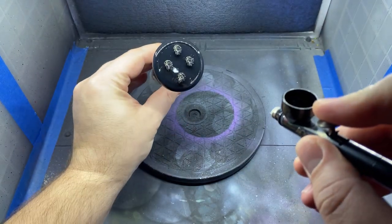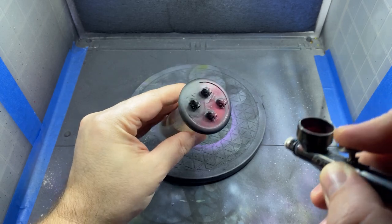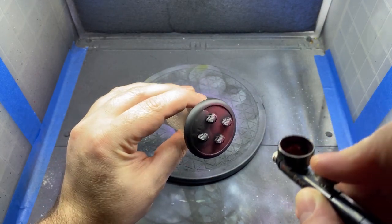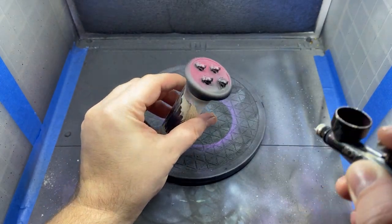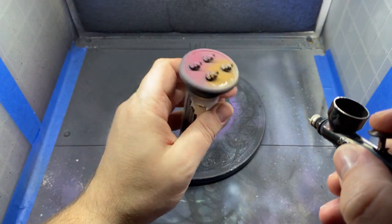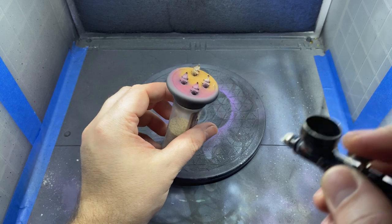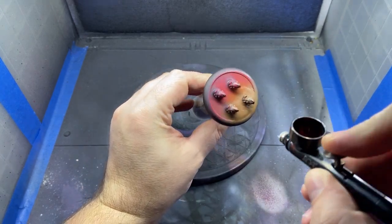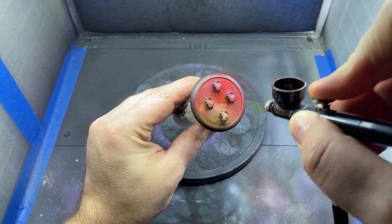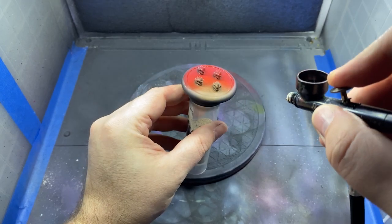From there, I primed the whole thing black. The first thing we're going to paint is the undercoat for where the water texture is going to go. We're doing this so that when the water texture goes on top, it makes it look like the water is a red blood color. Then after I get the base tone for the water done, I come in with a leather brown and give a base coat to the dirt mound. Painting this brown will help with the sand that we lay over top later. Next I come in with a pure red from Army Painter and try to blend a transition from the shoreline to the dark red of the water, to simulate the liquid getting deeper the farther from the shoreline you got.